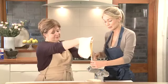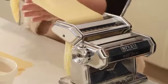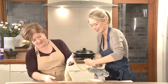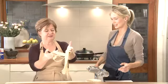We've had this pasta machine in our family for 35 years, which I'm pleased to say is older than me. So I spent my childhood doing this with Mum, making pasta, and it's such a lovely thing for children to do. Isn't that lovely? Look at that. Just perfect.